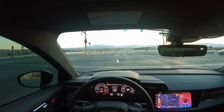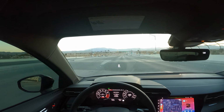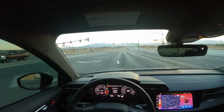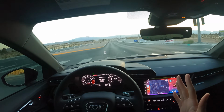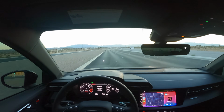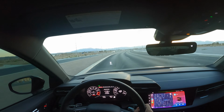Next up, I want to talk about power. The 2025 Golf R makes 328 horsepower and 315 pound-feet of torque. The DSG is the only option now, which makes sense. I mean, it's nice to have options. The manual is cool to offer, but the DSG is so much better in every single way. It doesn't really make sense to get the manual regardless.